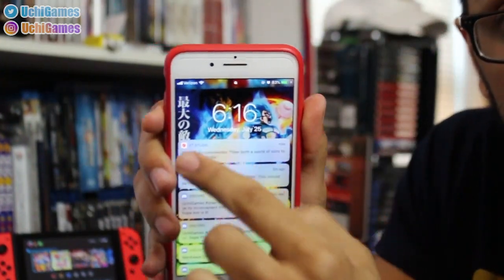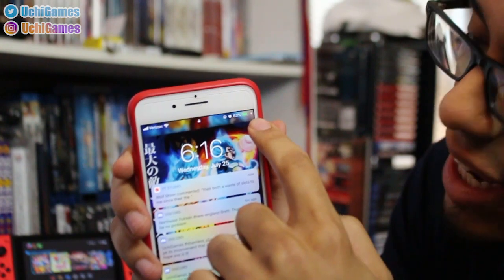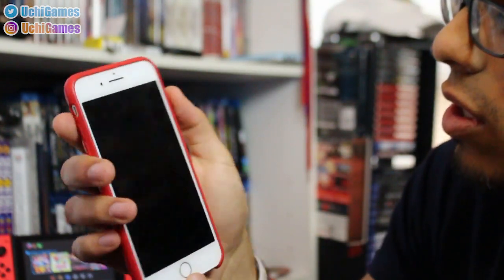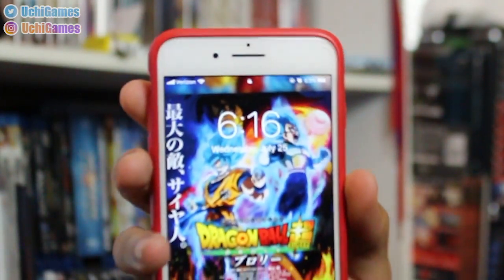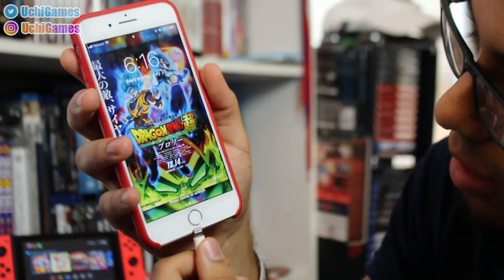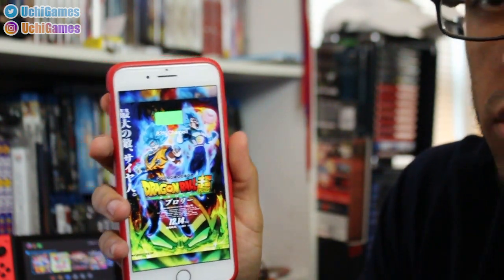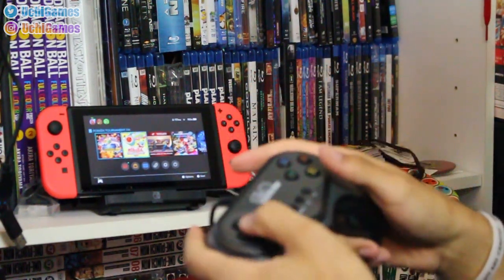I'm gonna try and zoom in as best as I can, but right there you see that it is highlighted in green. The lightning emblem is there. So I'll actually unplug it just to show you guys, and then plug it back in, and voila, shows up as charging. Cool, so it works.